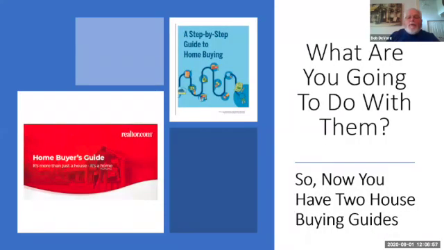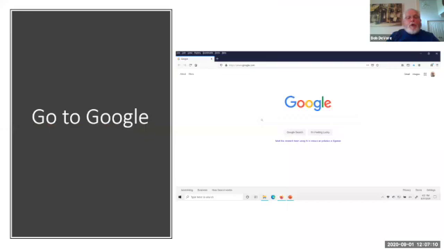So now we have two house buying guides. What are you going to do with them? I mean, seriously, you've got them. What are you going to do with them? Well, hopefully you're going to do what I'm going to show you to do. First thing I want you to do is go to Google.